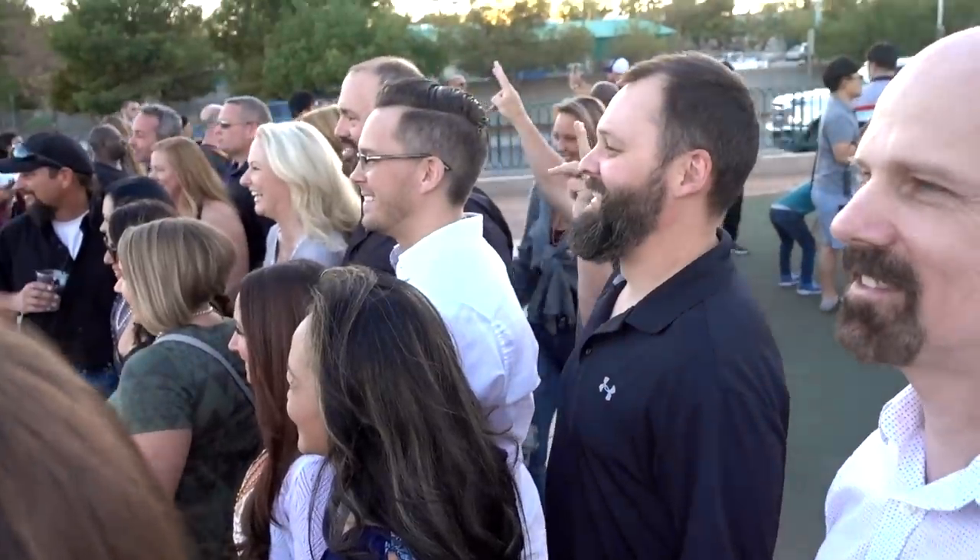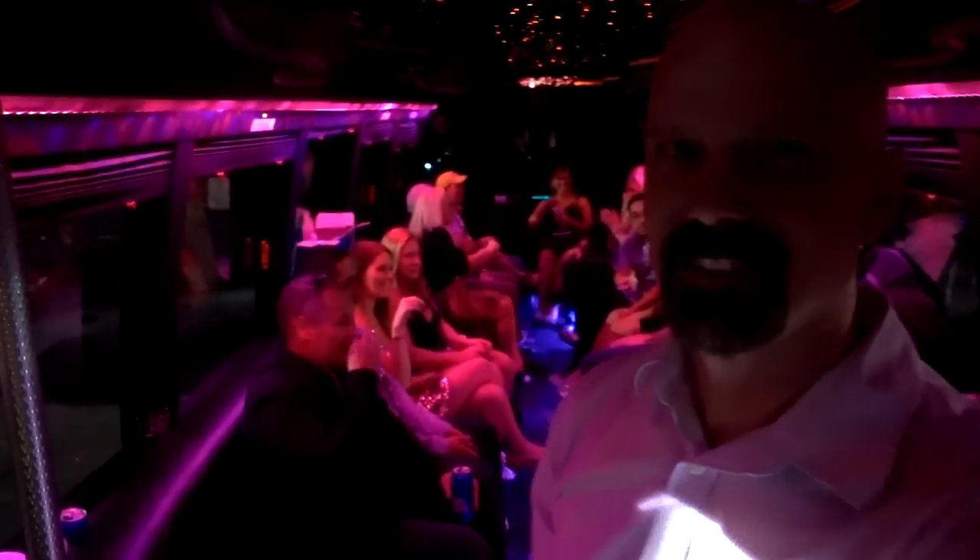I'm wearing glasses because I only slept a couple hours last night — that was a crazy night on that party bus. We went to so many different places and it got kind of wild. I'm heading home now. It's early in the morning and I just decided to go home rather than try to get some sleep at the hotel. I'm going to go back to my house, rest up, and then keep going.